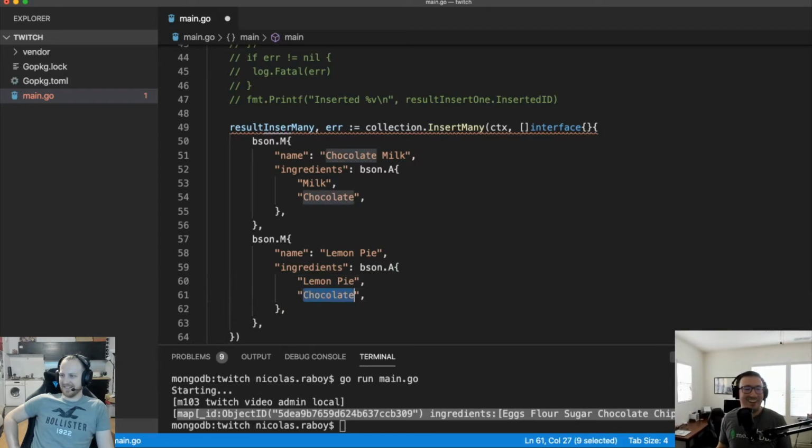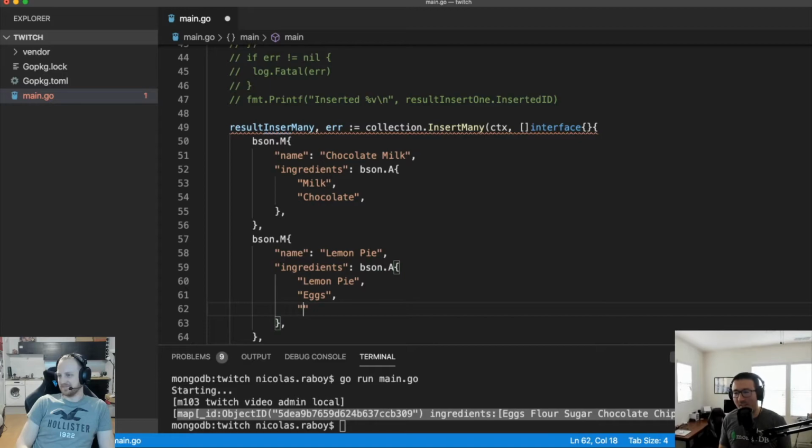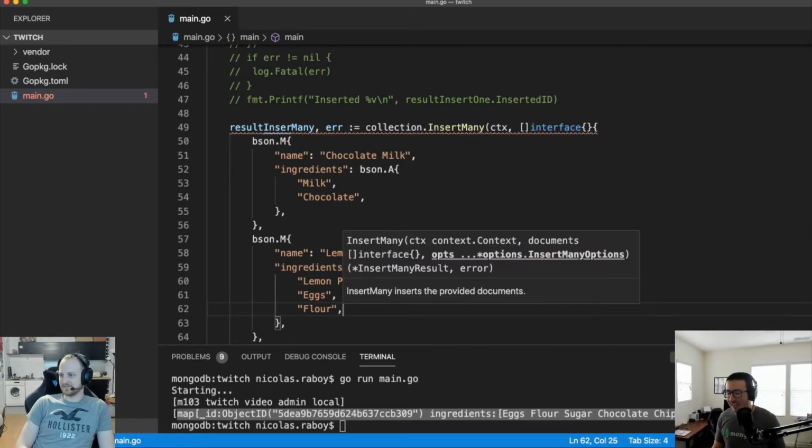All right. For this sake, I want to add eggs, because it probably has eggs, right? I'm going to be doing a certain type of query in a minute, and I wanted to demonstrate arrays that have similar items. So I'm going to say maybe flour, and we'll leave it at that. It probably has many more ingredients than that, but we'll leave it.